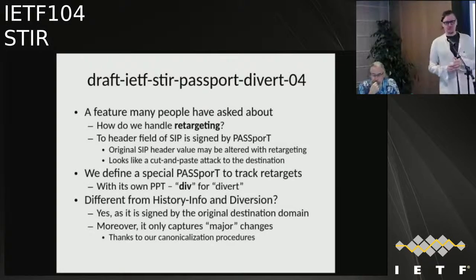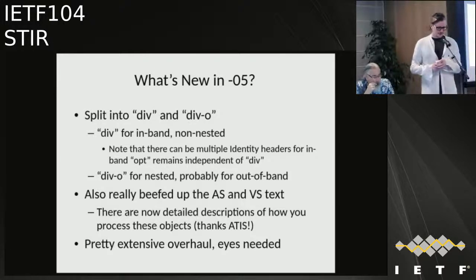We've gone back and forth, thanks to lots of interventions from various people, over whether these passports should be nested or non-nested. What that means is whether you should have a passport that encapsulates the previous passport that you're diverting from, or whether you should store it in a separate identity header and then figure out, as the recipient verification service, which identity header connects with which. At first we did non-nested, and then we did everything nested, and then we realized that wasn't going to work. And so we ended up in this draft trying to find a compromise position.